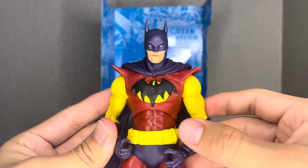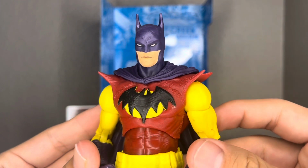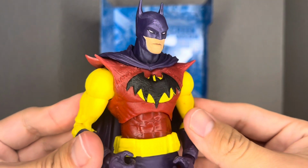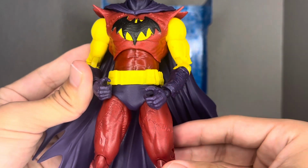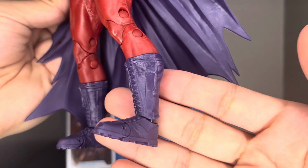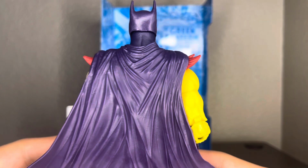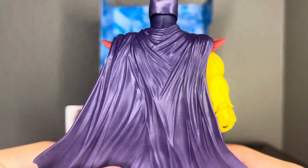So here's Zur-En-Arrh Batman, and I really like the vibrancy of the color scheme throughout the body. The figure is not too plain but not too excessive at the same time, and the way the spikes stick out on top of his shoulders is just a great touch. I also appreciate the detailing on the boots and cape, even though the cape is the same reuse of a concept because we have seen this exact cape on another Batman.